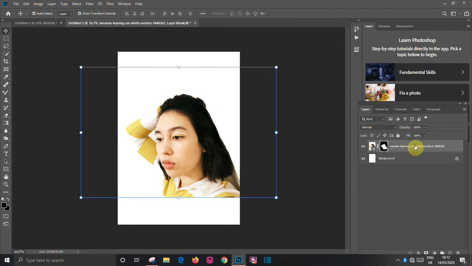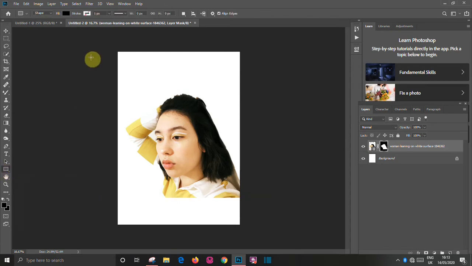and we have created a layer mask. So I'm going to put a blue background or a yellow background behind this image so that you see what we've done.